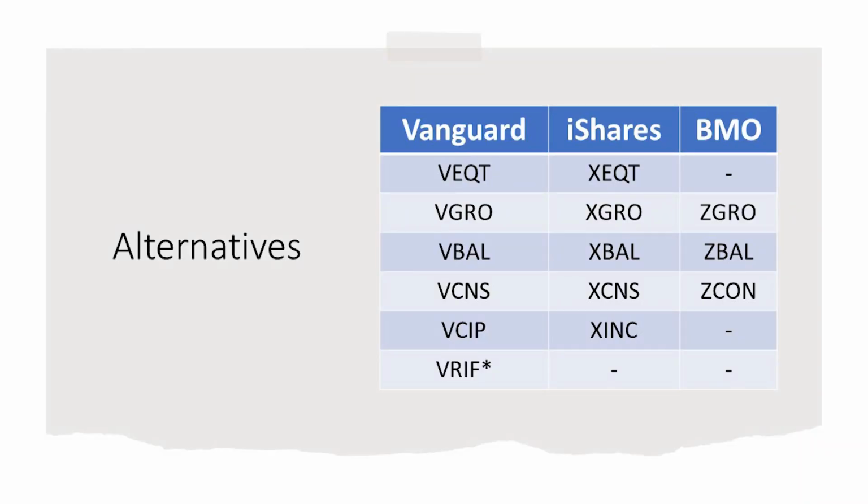Vanguard is considered to be a pioneer when it comes to index and passive investing. There are other providers that offer similar ETFs to that of Vanguard, and I wanted to point that out for you. Notice how most of these other offerings use a ticker naming methodology that's similar to that of Vanguard. While the tickers are similar in many cases, the asset allocation of these ETFs may not be identical. And this is something to think through if you are considering one of these alternatives. Not every ETF has an identical alternative, but it does give you options to consider.